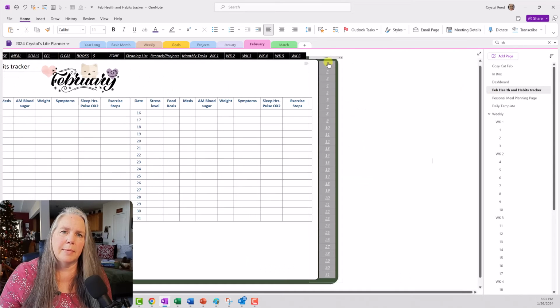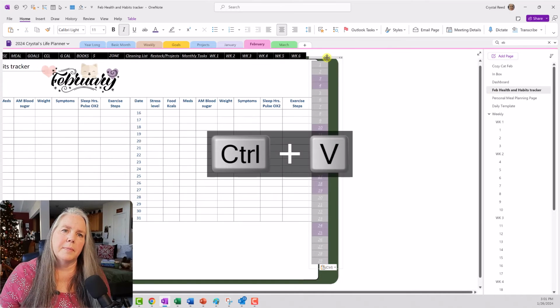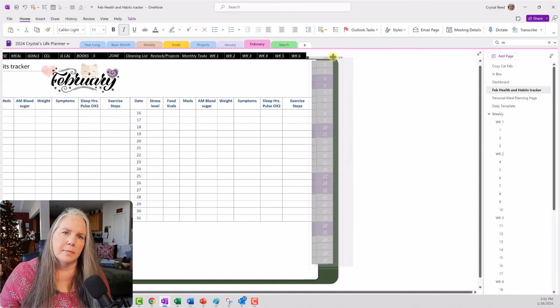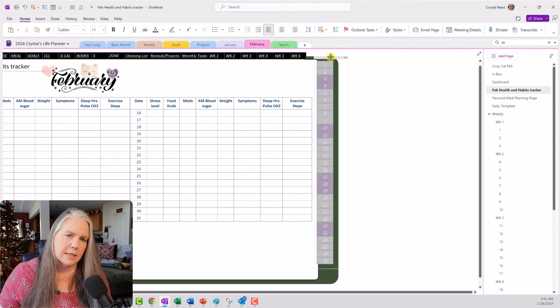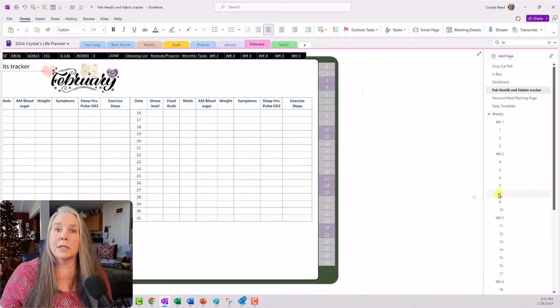The dashboard is already done. Let's do health and habits. Control V. Certainly takes a lot less time than building those links on every single page. Now, I will tell you that I am somebody who says, why do you need the links for the pages? Because the pages are listed right here.